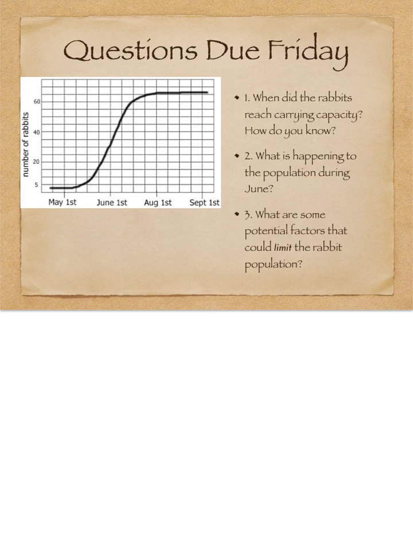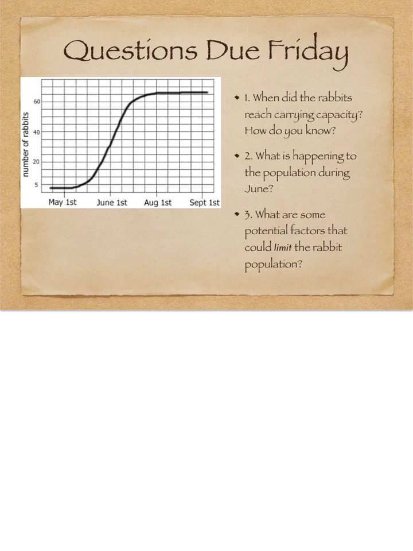You look at this graph. When did the rabbits reach carrying capacity? About what time or what month? How do you know that the rabbits reached carrying capacity? What is happening to the population during the month of June? And while you're at it, what's happening in that population, and describe it in as much detail as you can. Use some of the vocabulary words I used here in this video.